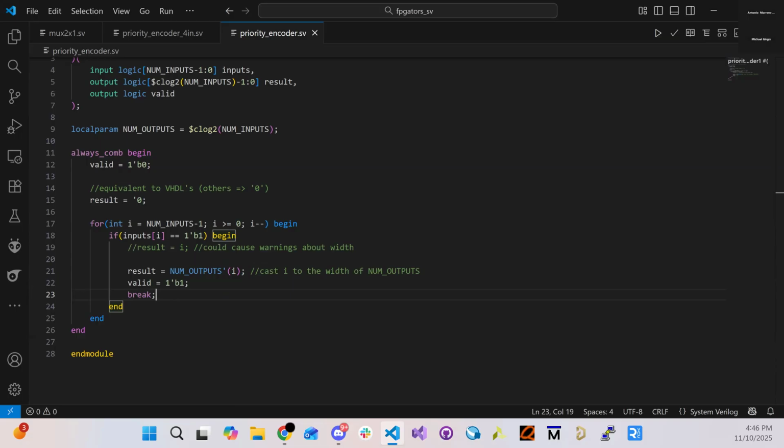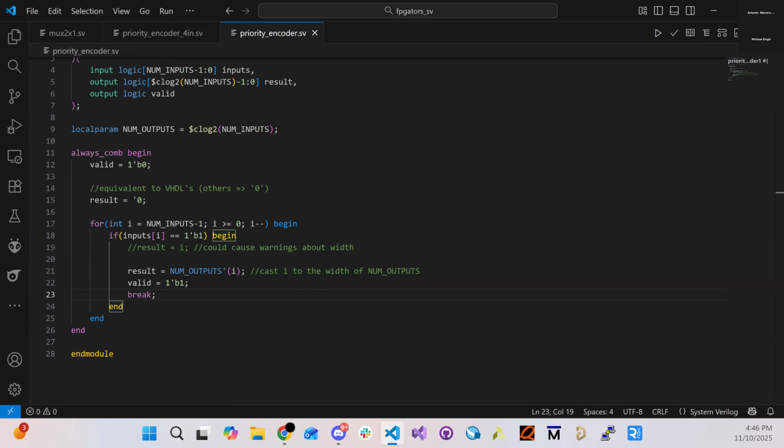And then you could also start from i equals 0 up to num inputs, but that would just be the same thing. You just wouldn't break. You just find which highest bit is asserted. Yeah, I kind of misspoke there.